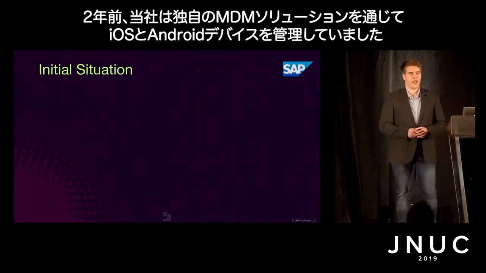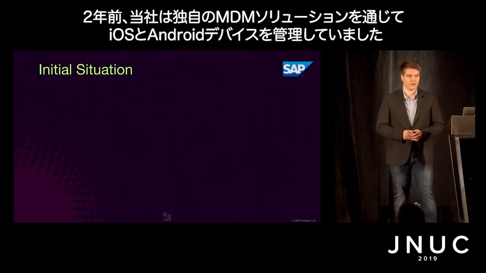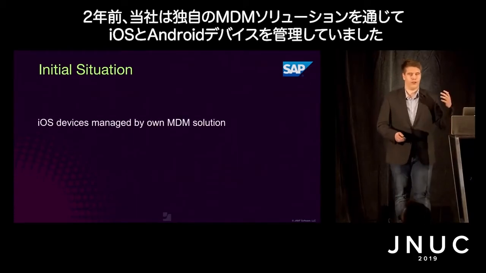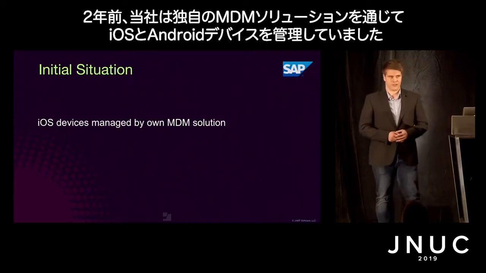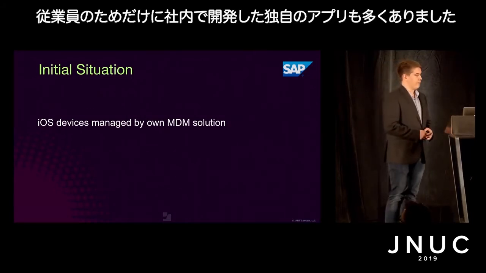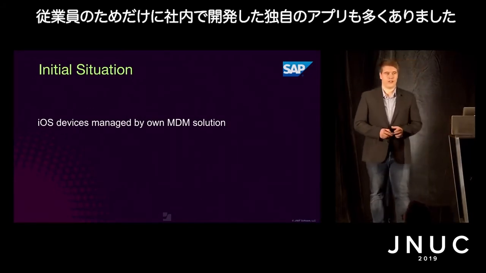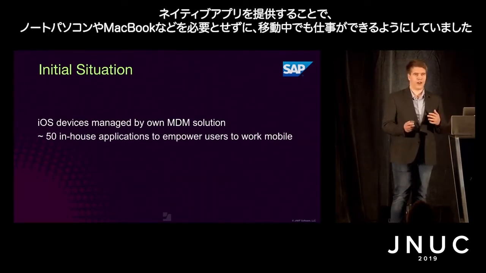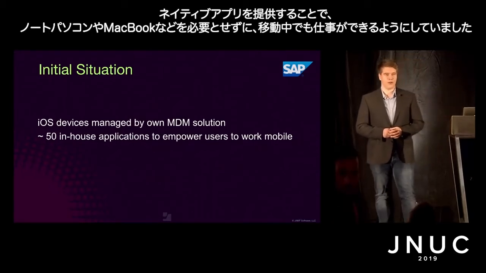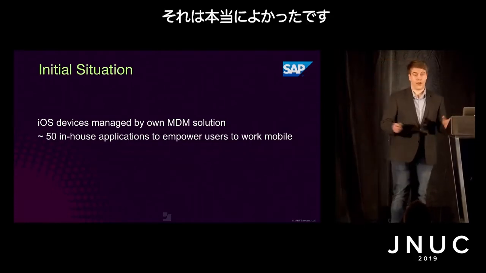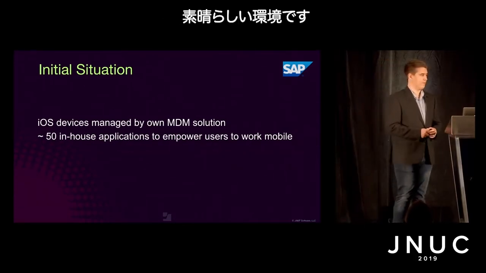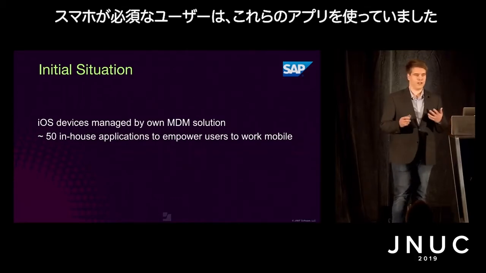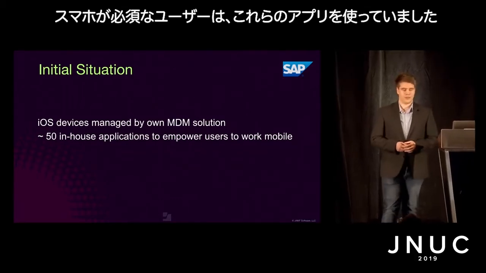2 years ago, we had our own in-house MDM solution where we managed our iOS and Android devices as well. We also had quite a lot of apps that we developed in-house, just for our employees. They had native apps they could use to really work mobile without the need of a laptop or a MacBook or something else. So that was really great. Every one of our users that really needed their phone used these apps.